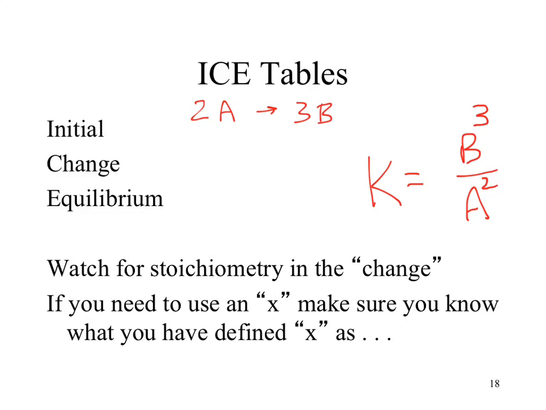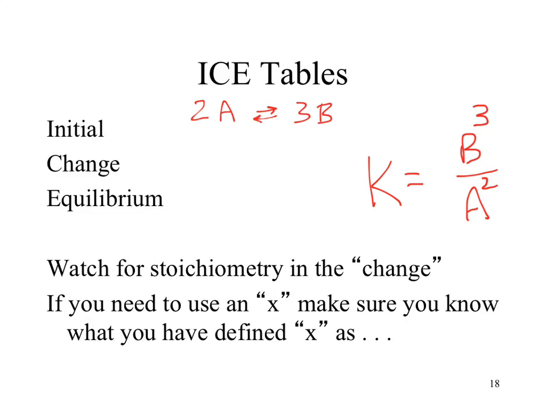Yes, if that reaction was at equilibrium, right? We would have to assume equilibrium for this. Why? What is E in our ice chart? Equilibrium. The whole reason we go through and solve an ice chart is to get the equilibrium concentrations so that we can use the expression K equals B cubed over A squared. Because what is K? The equilibrium constant. That's only valid when we get to equilibrium.